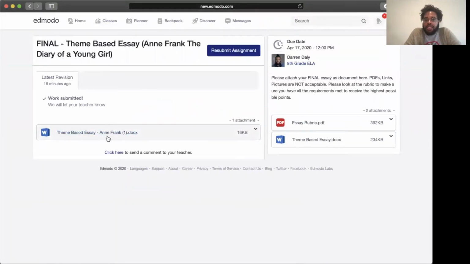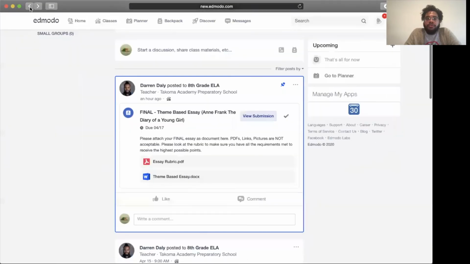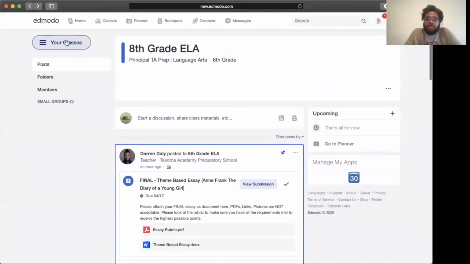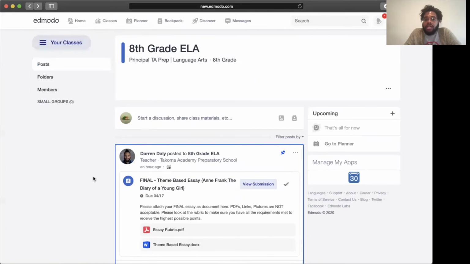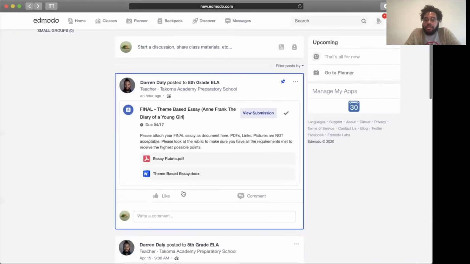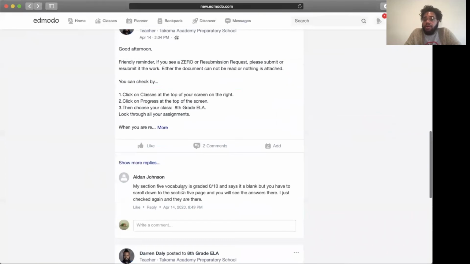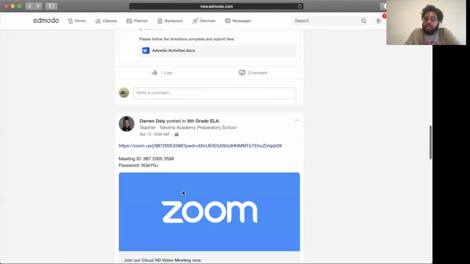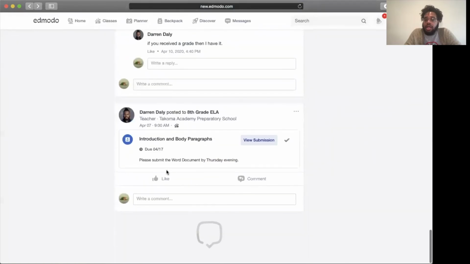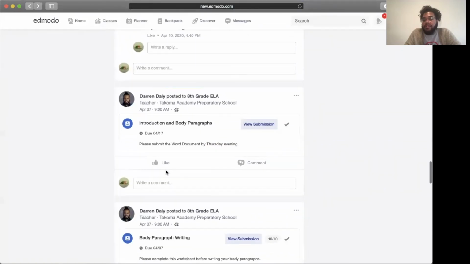Because they submitted their essay already, I'm not going to go through it, but it's the same process of submitting work. So you find the assignment that you need to select, and all assignments will appear as posts. Even if it's an older assignment you need to find again, if you just scroll down and continue to scroll, you'll eventually find that specific assignment.